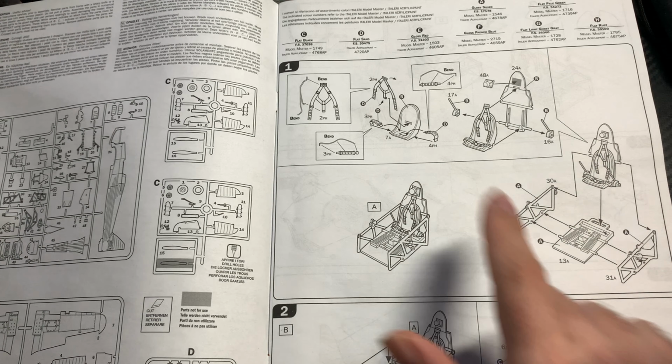Because both my Swift and my Sea Fury are waiting for dry weather and masking and the rest of that good stuff, I'm going to start something else. I've been wanting to do a Hurricane for a little bit because I really want to do a video talking about Hurricanes and Spitfires. Basically, there's a lot of debate going on and I just want to put my two pence in and hopefully put the thing to rest a little bit, regardless of what's been said. But anyway, I want to do a Hurricane because I've got Spitfires. I am a Spitfire fan, I'll admit that straight off.